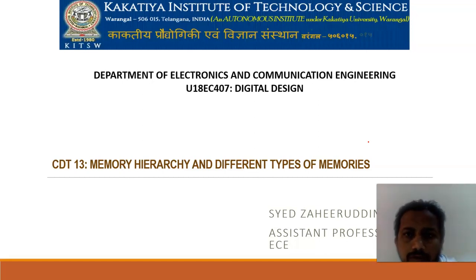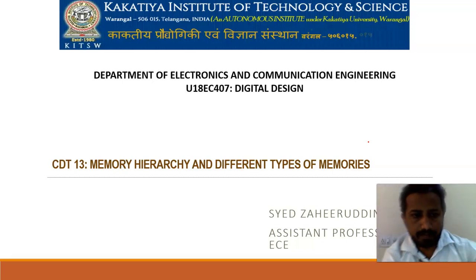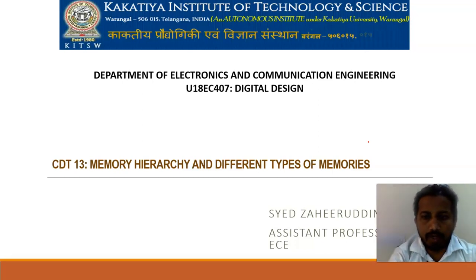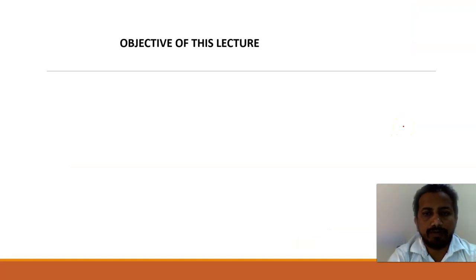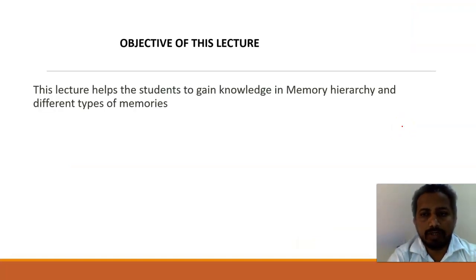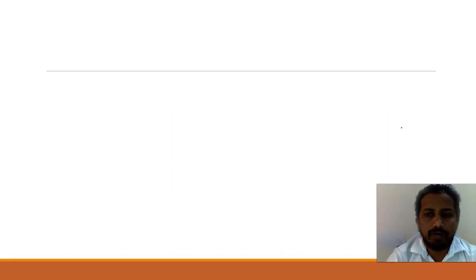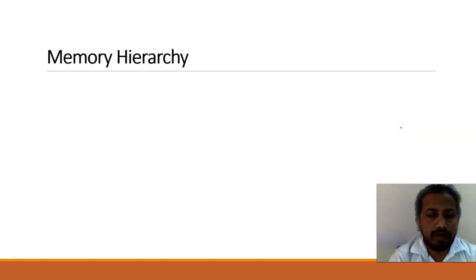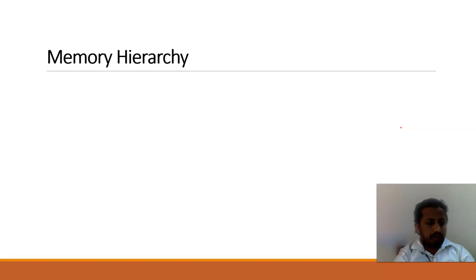In this video, we will be discussing what a memory hierarchy is, and then we'll be discussing the different types of memories available. The objective of this lecture is to help the students gain knowledge in memory hierarchy and different types of memory. So first of all, what is a memory hierarchy? What do you mean by a memory hierarchy?